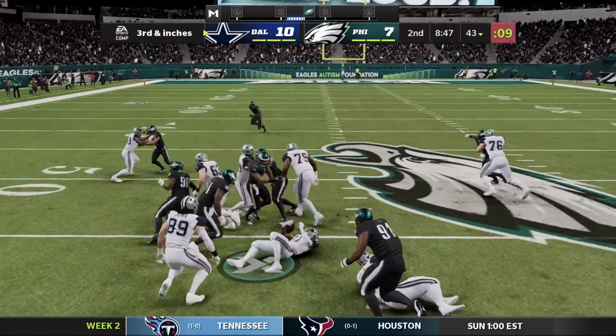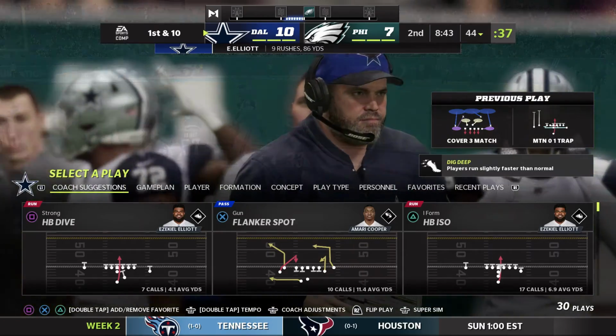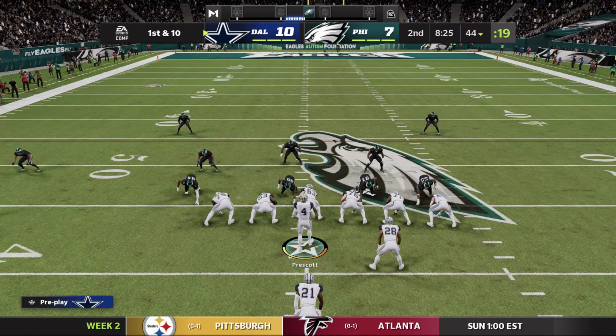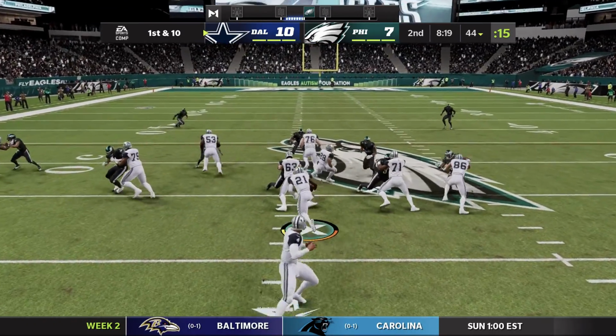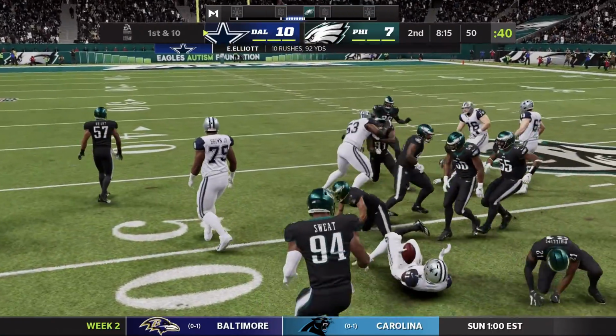Now back to the ground with Elliott, and he's going to have a first down as he's brought down at the 44-yard line. Well, someone's been having a good game so far, and you know something? Elliott has been power running. They decided to turn him loose again on third down, didn't they? They did indeed. He delivered the tough yards. Power running by Zeke. And a good pickup there.